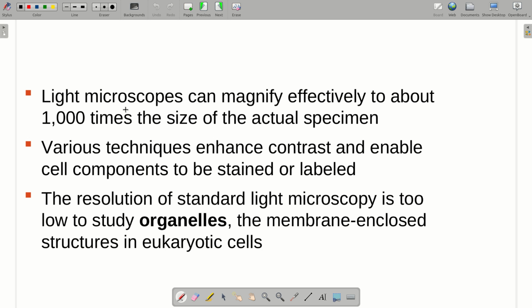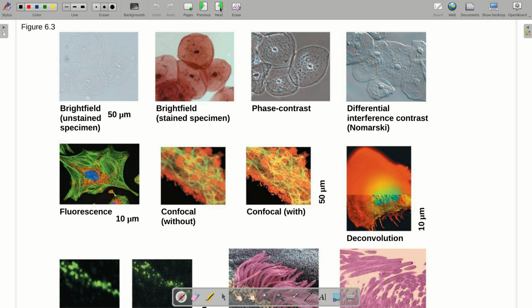You need to know that a light microscope can roughly magnify by about 1,000 times. The standard one that you see is usually only about 450 times, but we've made lots of improvements. And when you get down to those levels, you can begin to see the organelles. So we're going to talk a lot about organelles in this chapter and in the next. So make sure you go back and review organelles. We talked about these in the last chapter. These are the little compartments.